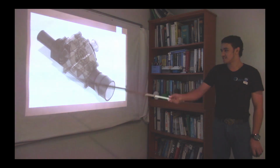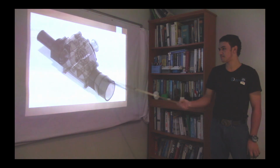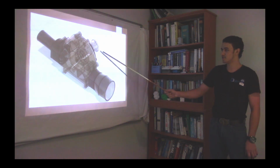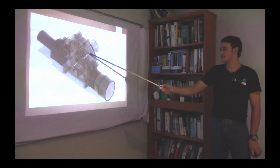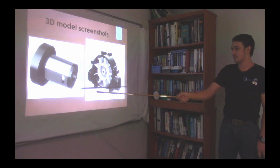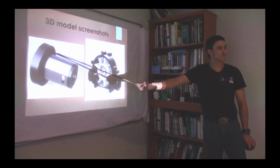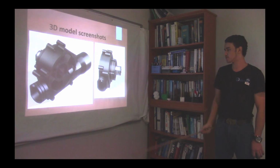Okay, this is how my design looks. Here's the outlet adapter and the inlet adapter. Here's my motor casing. As you see, the impeller is on the inside. At the back is the motor. You won't be able to see it, but I'll show you the parts later at the end of our presentation. Here's a few sketches: my motor casing, my impeller, my motor and my magnet motor wheel. So here's also a few pictures.